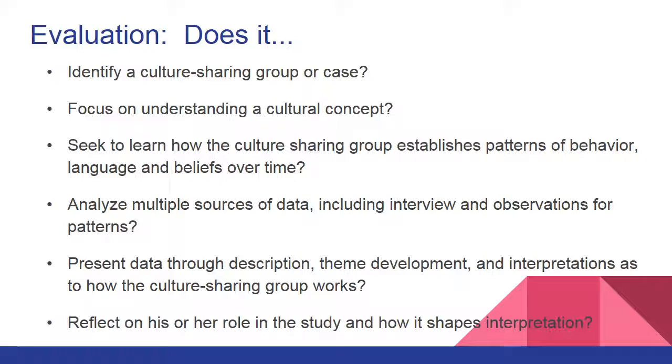Does it analyze multiple sources of data, including interviews and observations, for patterns? So you are making sure that you're collecting multiple forms of data, which can include interviews, detailed field notes, documents, artifacts, just anything you can to really learn about that culture group that you are studying. Are you presenting data through description, theme development, and interpretations as to how the culture sharing group works? With this, you want to make sure you are identifying at least 5 to 7 themes to characterize a group to really be able to understand and interpret how this group is working.